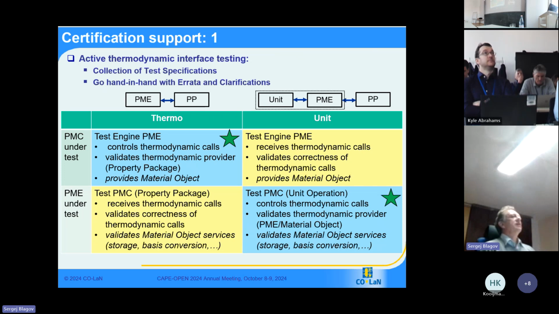Well, now let's go to the certification support. Our goal here was to prepare a full set of test definitions for all thermodynamic routines. Definition of the test specifications themselves was probably not the most laborious task.